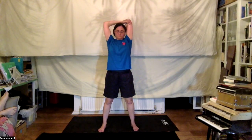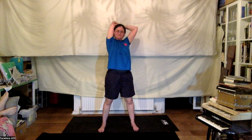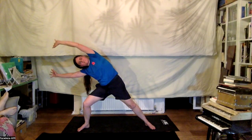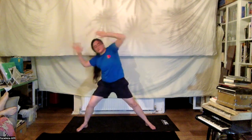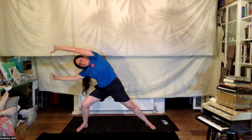Tricep stretch. Sinking down. Sinking down. Breathe. To this one and stretch. See if that feels any different from earlier today. Stretch. Just keep breathing, stretch.